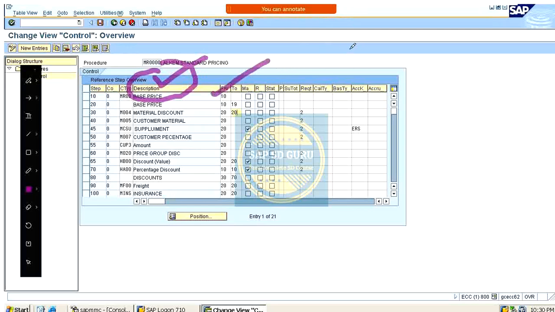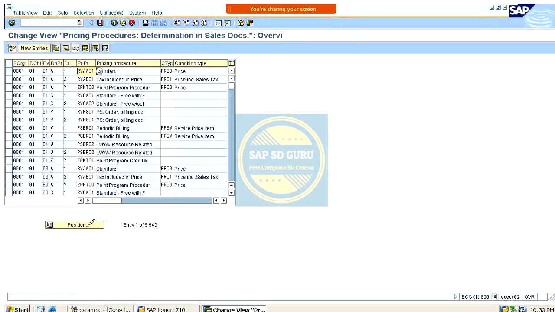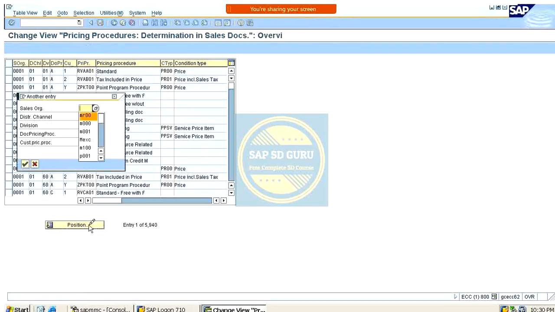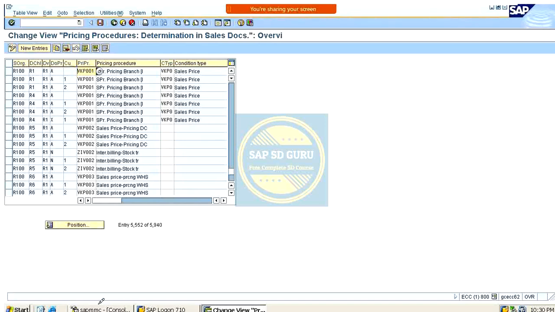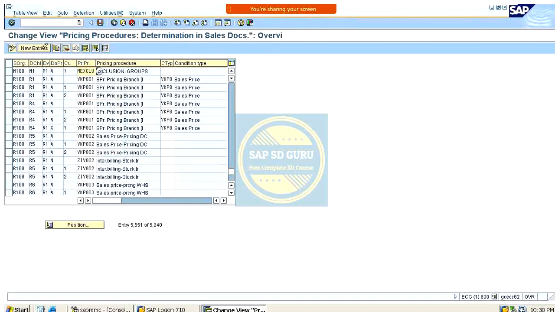So if we take any sales document, for example, let me create one sales document. But before that, let me change the pricing procedure. See here, our sales organization is M100, right? So for which there is a different procedure. So now let me change it.